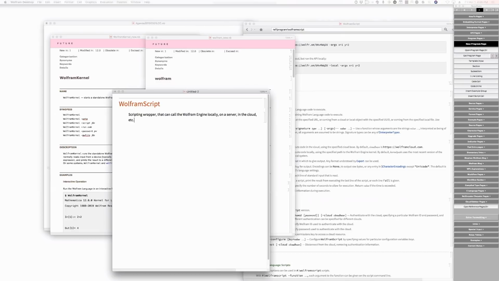Where am I saving this, Sushma? Should I save this in product notes, or where should I save this? Designs, SW notes, miscellaneous. That's a wimp out, because when I don't know anywhere, I ask you to save there. Well, don't we have a thing for command line programs? There might be something for Wolfram Script, but I need to check it out. No, there isn't. Okay, let me just write this as command line programs. So it's under miscellaneous, which is always a wimp out. Okay, scripting wrapper that can call.